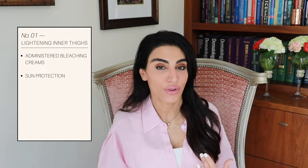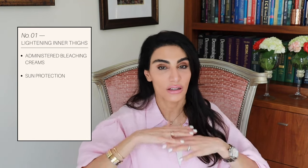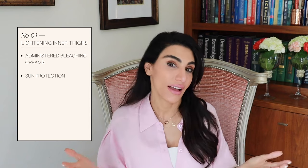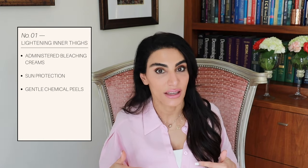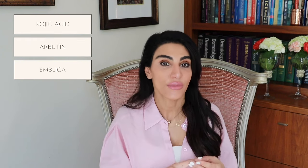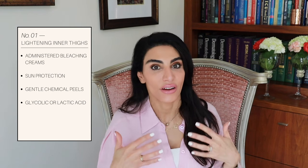Sunscreen and sun protection is really, really important if you're trying to lighten that area. Because if you get sun, especially in darker skin, it causes melanin production to rev up and you're going to get hyperpigmentation. We can also do really light chemical peels in that area to help lighten the skin. An easy thing you can do at home is use Dermabryte pads, which are formulated with many skin lighteners such as kojic acid, arbutin, amlica, bearberry, and L-ascorbic acid, which is vitamin C. You can get this product with hydroquinone by contacting my office. These ingredients help lighten and gently exfoliate the skin. You can also use a very low percentage glycolic or lactic acid to help lighten that area very gently.